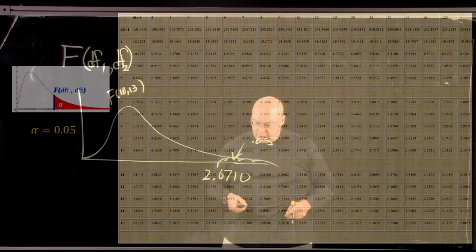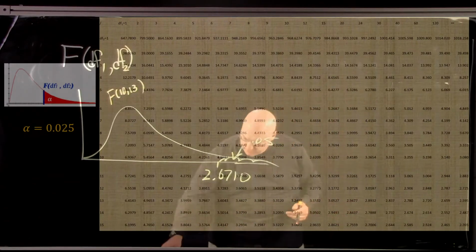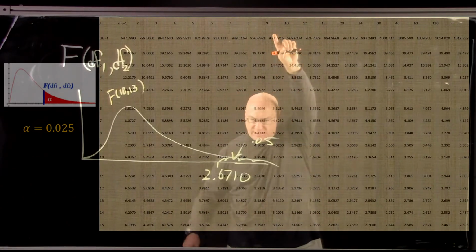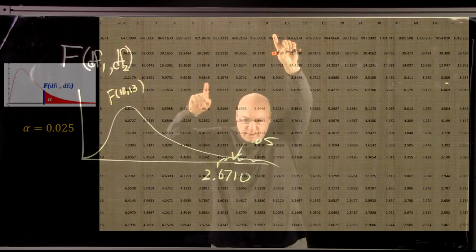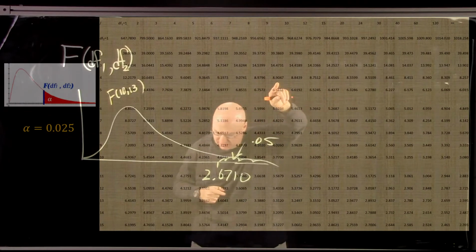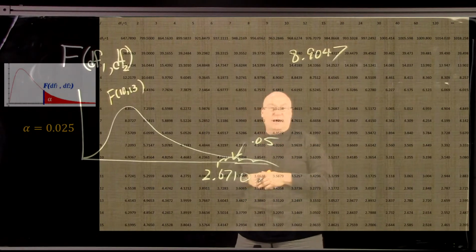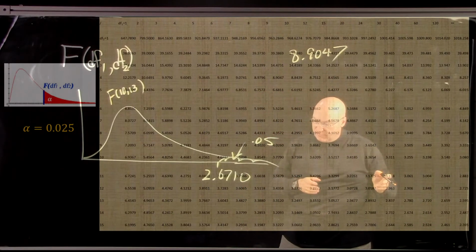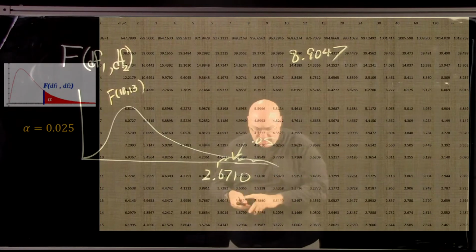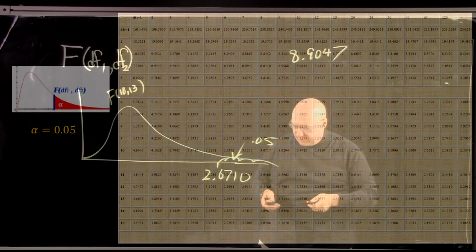I'm not going to redraw it there. I'm just going to go to the table for 0.025, and I think I have it here. Yes. The first number is 9, the second number is 4. So I go over to 9, and I go down to 4, and I get 8.9047. So 8.9047 is the answer for area of 0.025 for an F 9, 4 random variable. Pretty easy, right? I had to go to different tables: the one with the area 0.025 here and 0.05 for the other problem, of course.